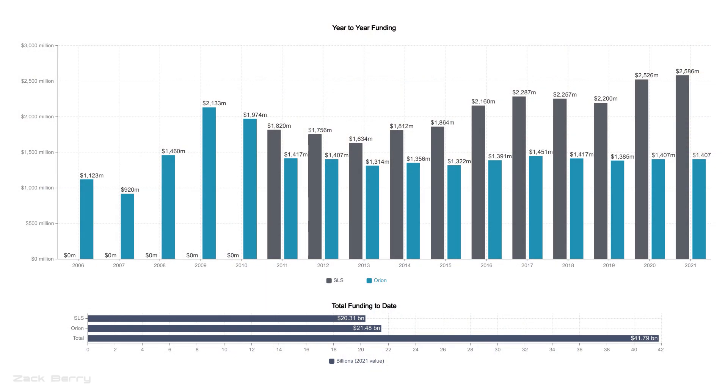There have been quite a few delays and budget increases since the program was created. Over 20 billion dollars has been spent on the rocket itself, and around the same has been spent on the Orion spacecraft. No doubt this is a huge amount of money, especially compared to privately developed rockets and spacecraft. But if we look back to the Constellation Program that SLS replaced, it was estimated to cost around 150 billion dollars — and in reality, it would have ended up being even greater. So in that sense, SLS has been more cost effective, but it's still far from the efficiency of privately developed rockets.